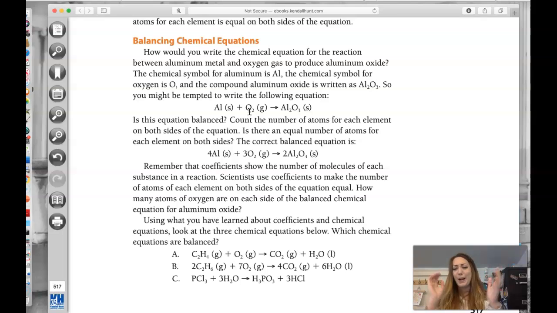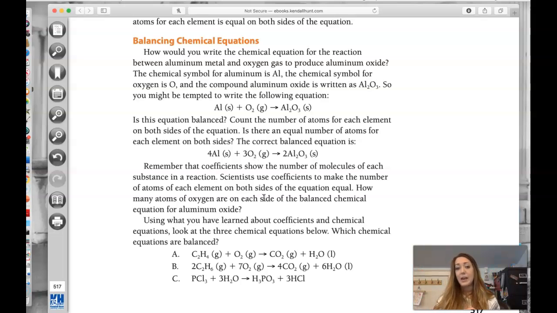So this is where math and science combine and form something beautiful. How would we actually show this? This is the correct balanced equation: 4 aluminums plus 3 oxygen molecules with 2 oxygens in them each. Put a coefficient of 2 in front of the aluminum oxide. Because remember, the big coefficient 2 gets multiplied times the subscript. 2 times 2 equals 4. 2 times 3, 6, 6, and it balances.